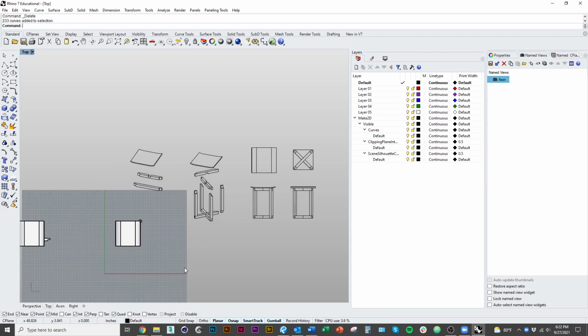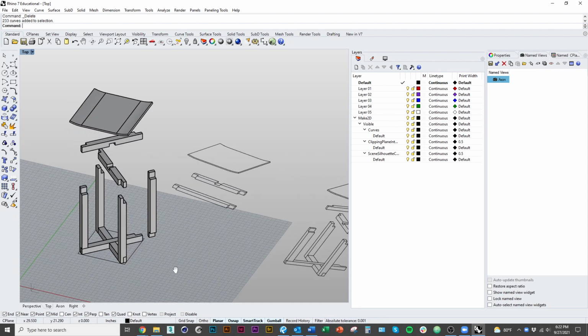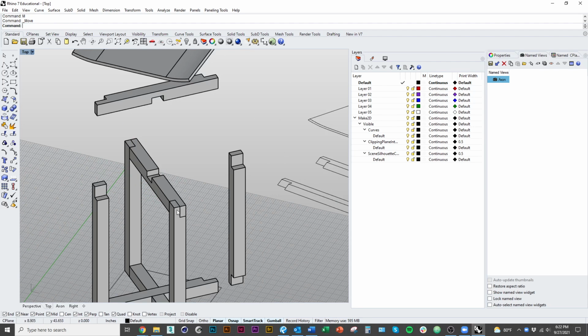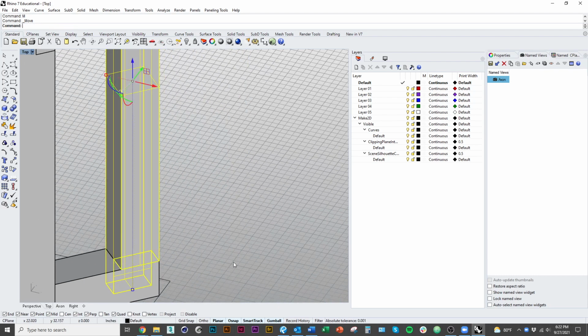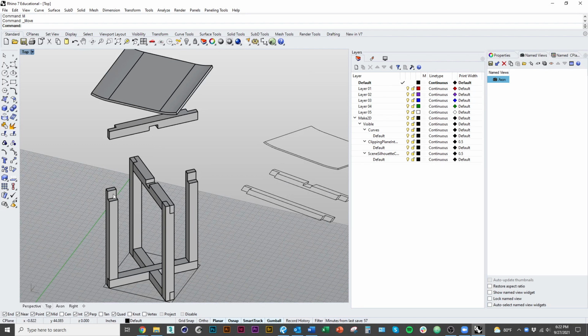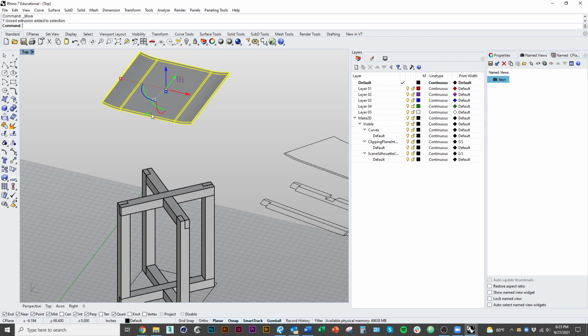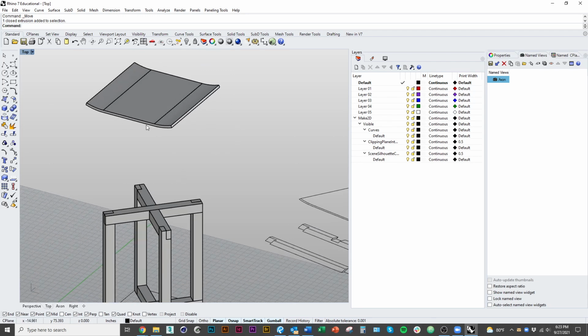Basically when you draw a connection detail, you want to draw all the typical connections. And what that means is, when this part comes into that part, that's the same exact condition that you have everywhere where one of these attaches to one of these, where a vertical attaches to a horizontal. The only other type of connection you have in the frame is this, where the two are crossing each other in the middle, which would actually look pretty similar in a drawing, but we'll draw it anyway. And then the third type, where you would actually show hardware and stuff like that, would be the seat attaching to the frame.